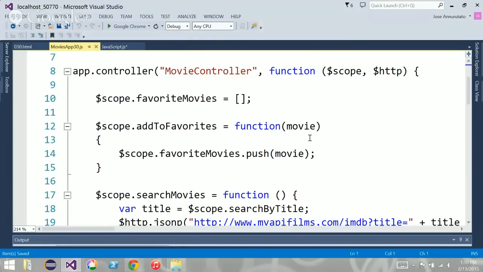Here, we're also taking an action. What are we doing? We're storing in a separate array that these are your favorite movies. So I might search for Star Trek, for Star Wars, for Avatar, and say, "Ooh, I like this one." Then I search again and say, "Ooh, I like that one." So my favorite movies are going to be a subset of all the movies possible. I'll have 2, 3, 4, 5 favorite movies of thousands of movies that I might have searched. So I'm going to keep it in a separate data model, in a separate array.